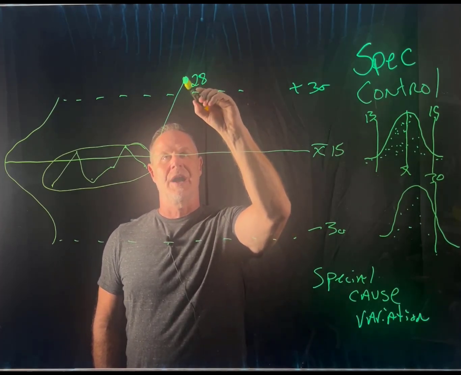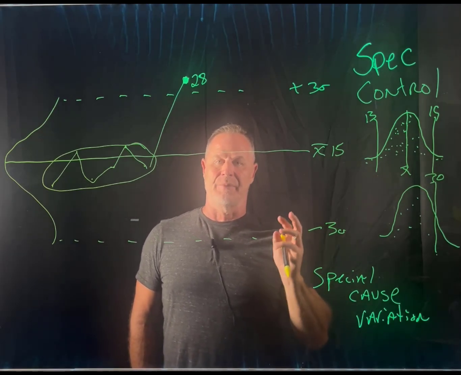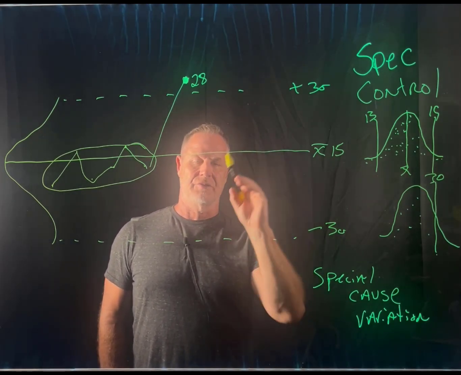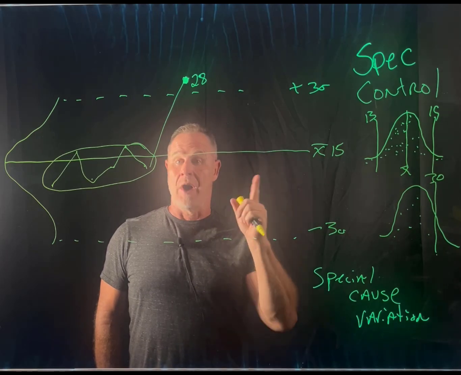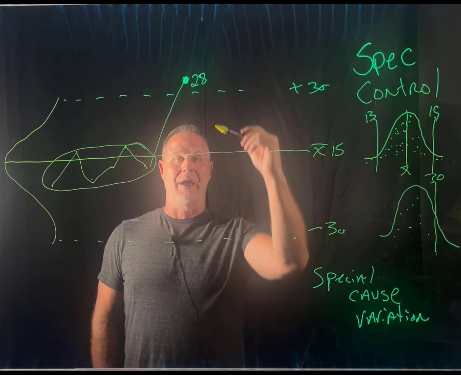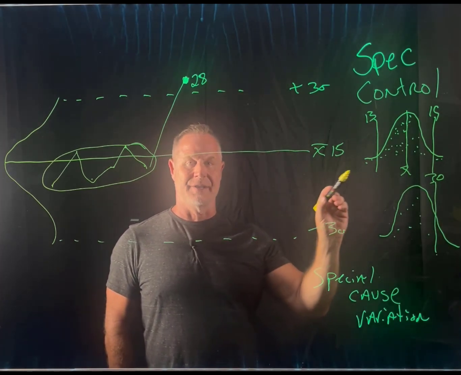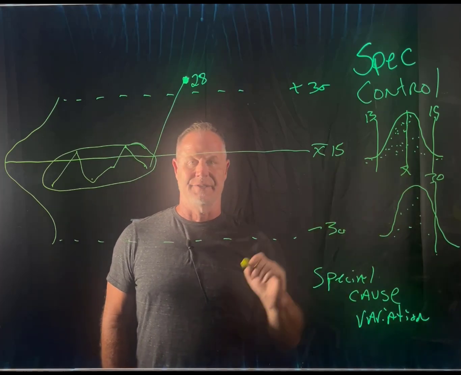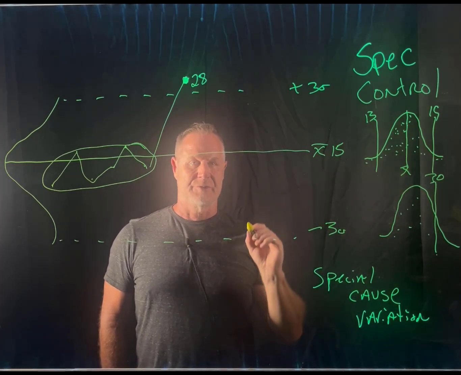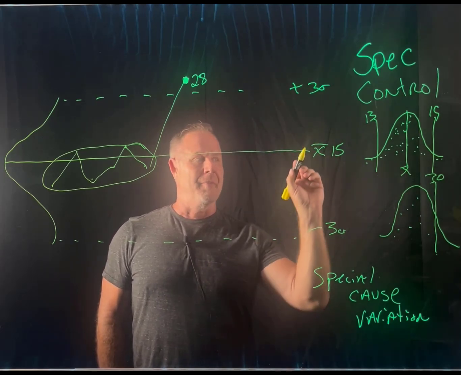So this person hired at 28 days is outside 99% of all of our data. That's what a control chart is looking at. That's one of the exact types of special cause variations. So in this example, we have an outlier. It's outside 99% of our data. However, it is not a bad hire because it did not exceed 30 days. So spec limits come from the customer. Control limits come from the data.